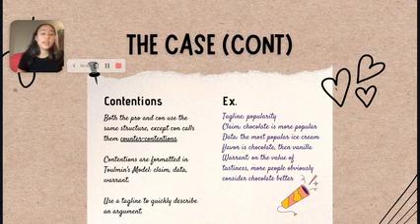The tagline for this contention, or the sum of just what it is in one or two words, is popularity. The claim is that chocolate is more popular, so that's the argument. The data is demonstrating just that chocolate is statistically more popular than vanilla, and then the warrant says, okay, well, on the value of tastiness, more people obviously consider chocolate to be better than vanilla. Therefore, the pro side of the resolution wins. So that's all a warrant does.